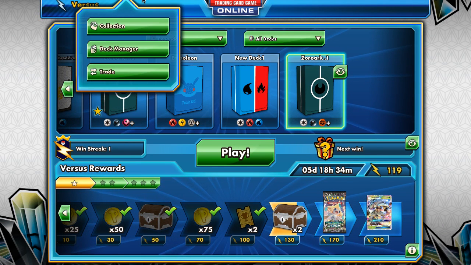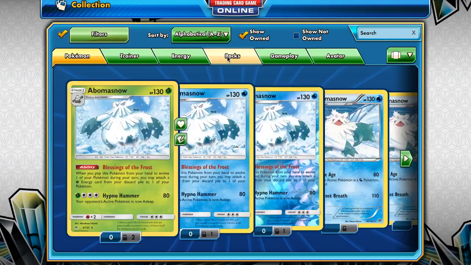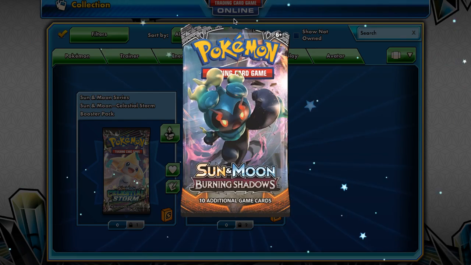I don't even have any more booster packs or anything right now. I should have thought about that before. Do I have any booster packs or anything I can open up? I think everything's... Nope. I got a couple booster packs. Well, I will try to close out each one of these videos. We'll just open a couple online booster packs.